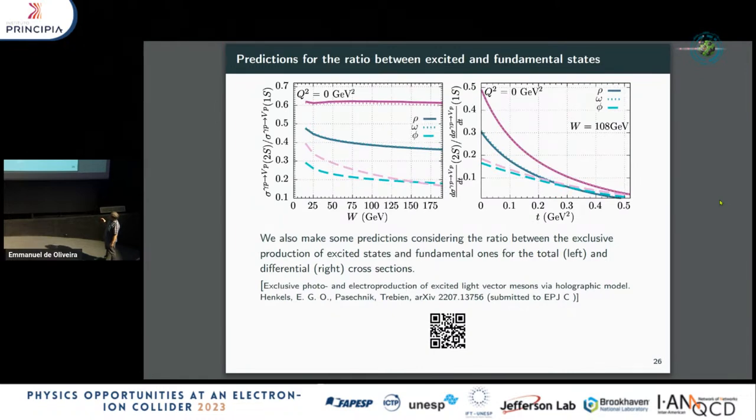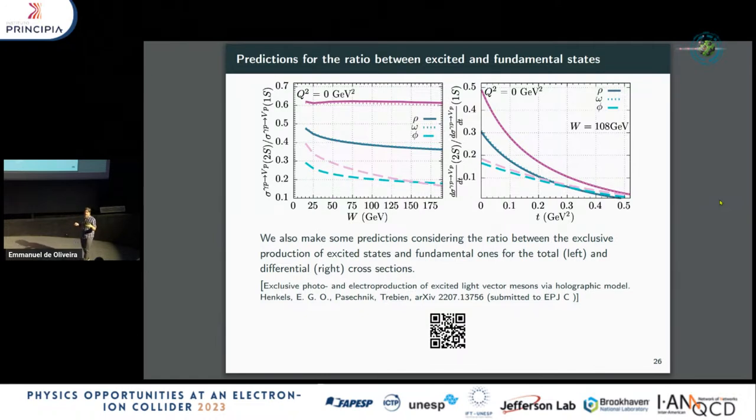And then one thing that was very interesting, and that I would say was the main objective of this work, was to have a look at the ratio between excited and fundamental state, because then you cancel many uncertainties, and then you can have more information about the wave functions, okay? So we were thinking, maybe you just use BCGC and show the ratio between them. So this would be the blue curves here, right? And we show, well, if you measure these, maybe we can select a best wave function or have more information about the wave function.